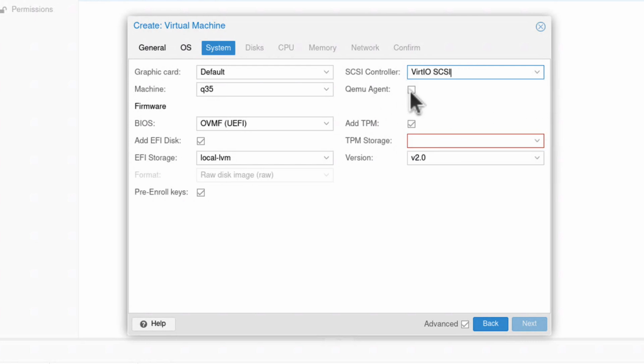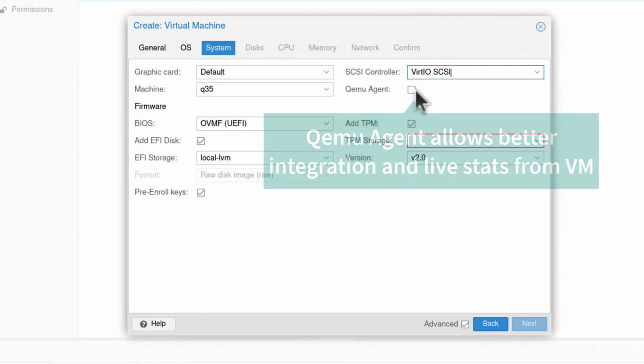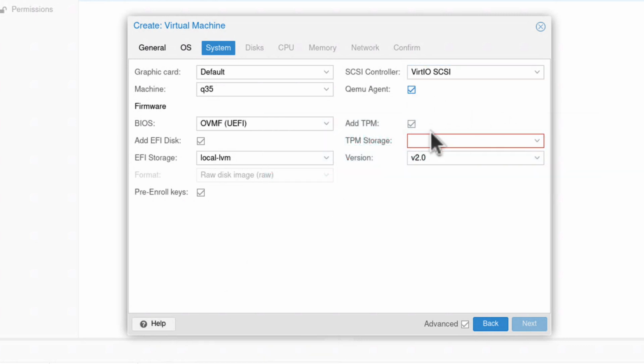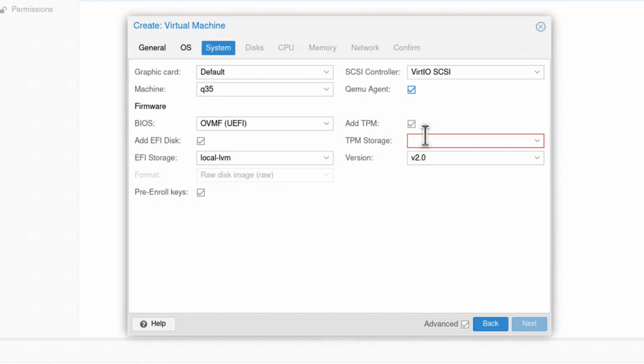Also, QEMU agent, I don't think it's worth for me to read everything for you. So basically, you can refer to the documentation, what it is all about, okay? You know where to find it. You just click that little help button and that's it. But basically, I want the QEMU agent, the TPM storage, what the TPM is, first of all. TPM is Trusted Platform Module, and it's a new, like, emulated specialized chip that Windows 11 requires on a computer for enhanced security. So you have to have it chosen, and you have to have it configured for Windows 11.